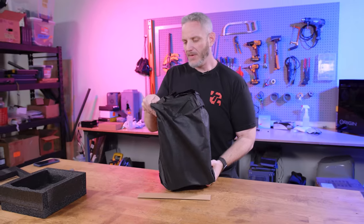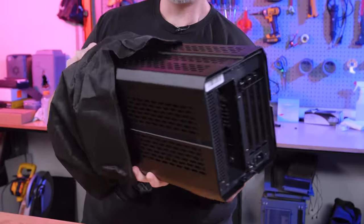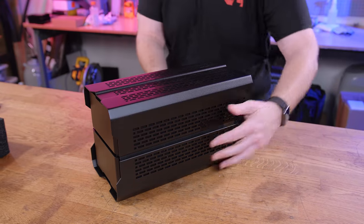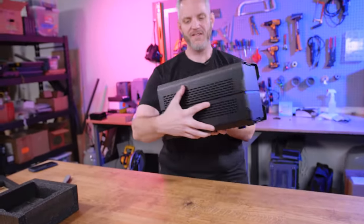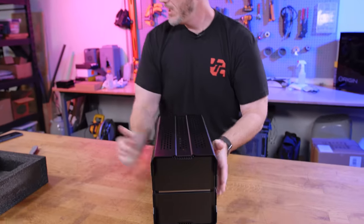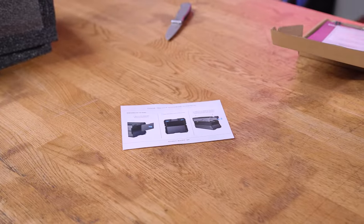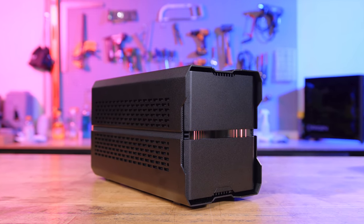So one of the things that we love about the build quality from Fantex is everything is this anodized aluminum. Look at that. This is the black one. They do have silver. I thought I asked for silver. Whatever. I digress. They have kind of a gunmetal color, and then they've got this black. So already, look at the amount of vents in this thing. Vents there, vents there, vents there, vents there. You want a PC in your vent? We got you covered. Accessory kit is over here. Also comes with the little instructions here to show you how to expand it, because here's the thing, it does go boop, beep, whoop, boop, depending on how you want it to go.